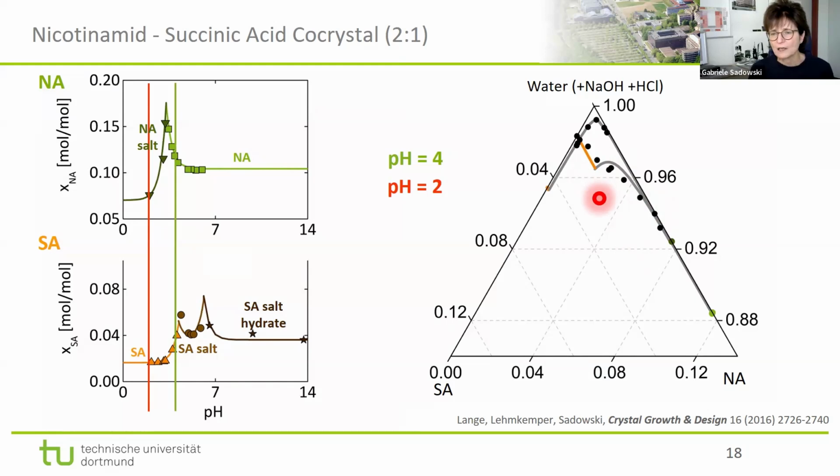So that means we are able to say how the picture depends on temperature, on the solvent, and also on pH. And then depending on what you would like to get, or how big the process window should be, you can influence temperature or pH to get most conveniently the co-crystals you are interested in.